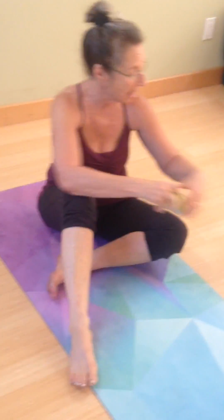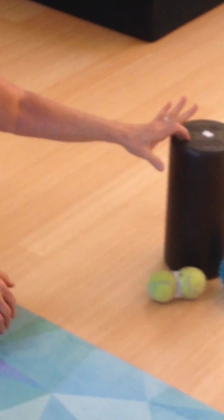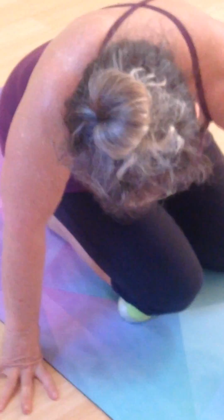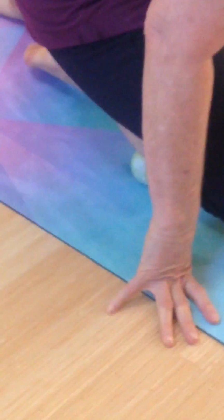One of my favorite ways to self-treat these two compartments of the lower leg lately is using this little toy. These are the 3 toys that we use in the workshop. I do have soft rollers also for people who are not so used to the depth that this one gives us. But we worked as a group with coming onto the tennis balls this way and exploring the outside of the lower leg and the inside of the lower leg, and coming all the way down the leg into the shins.